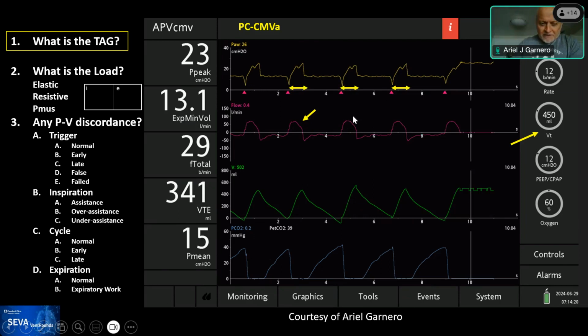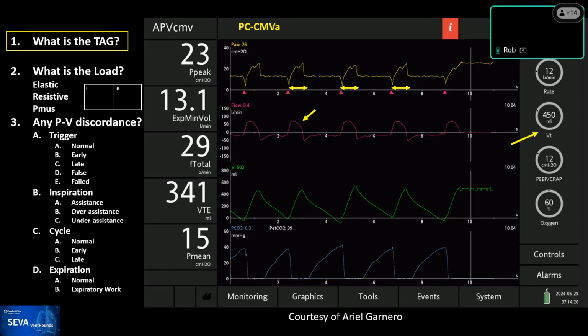Rob, the pink triangle says that it's flow trigger, I think. Yeah, the color of the triangle represents the variable, not where the triangle appears. So this is magenta. The color of the flow waveform says it's flow triggering. If these were yellow triangles, then it would be pressure triggering. And there's one for the automatic triggering. I can't remember what color that is. Is that blue, Ari? Blue is for IntelliSync, yeah. So that adjusts the triggering itself.